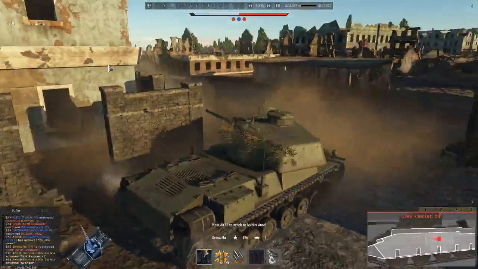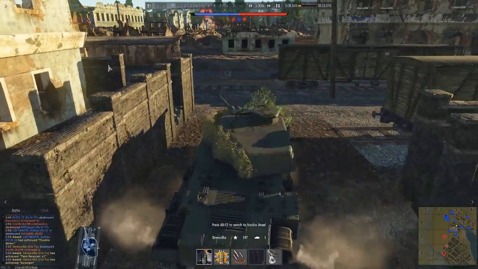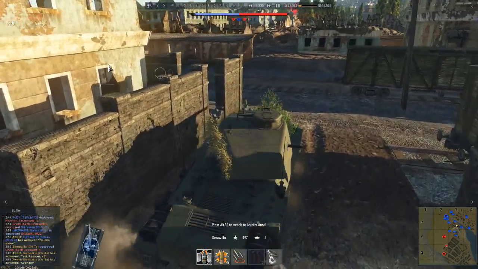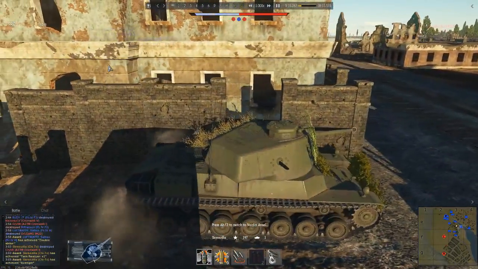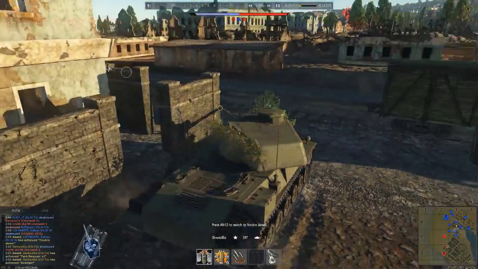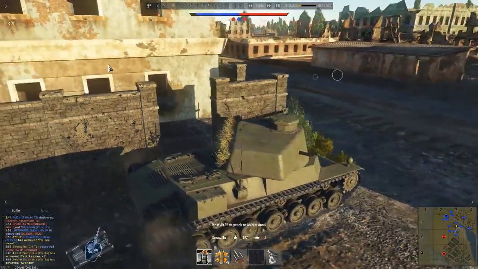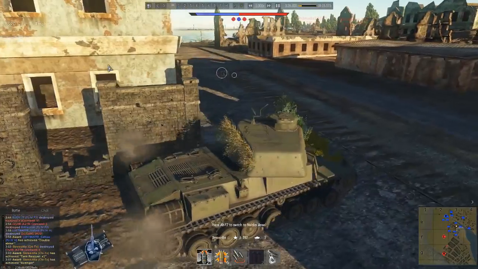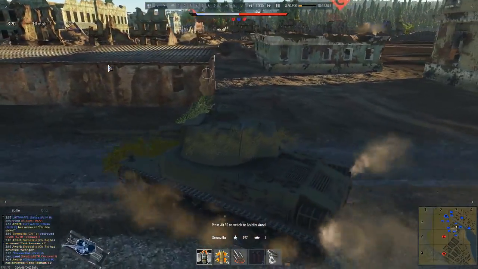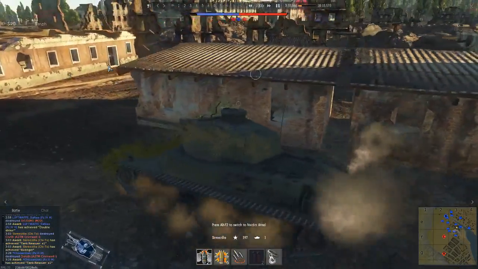There's a Cromwell here with its pants down, and take him for a jolly good spanking. As is the case with the Japanese shells, they are pretty much one-hit kills. Very rare that you need to take multiple shots at anything, which is quite handy. And as I say, the Type 5 is probably my favourite gun in game at the moment, for sheer firepower, accuracy, and also the shell it uses.